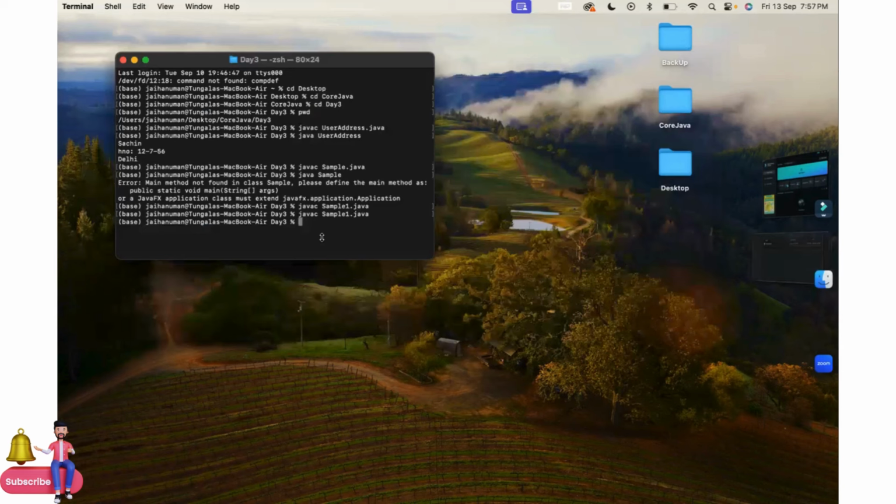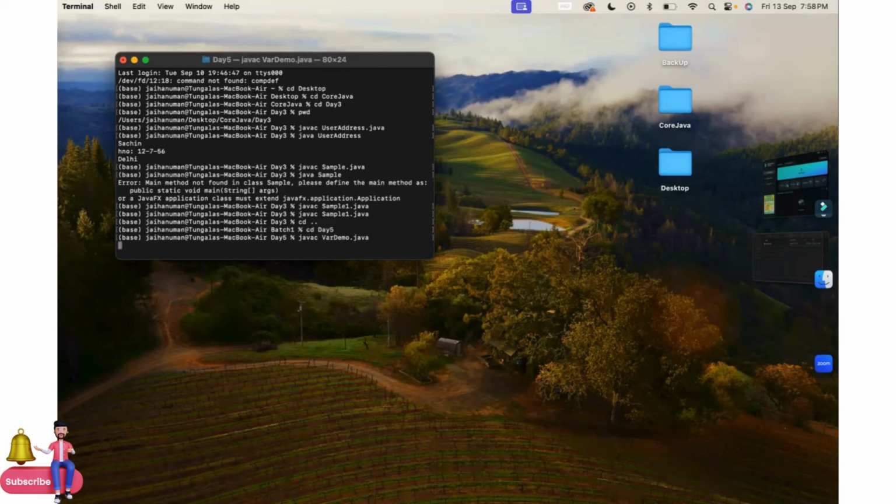Now I am in the folder called day 3, and I want to go to a different folder called day 5. For that, I first want to go one folder back, for which I use the command cd dot dot. It takes me to the previous folder, just one folder back. Now I want to go forward, so I use cd followed by the folder name I want. I want to go to day 5. If you see here, I have my class. What is the class I have written? VarDemo.java. Just execute it.